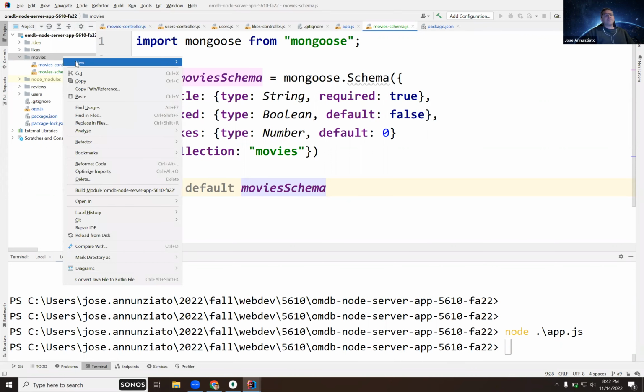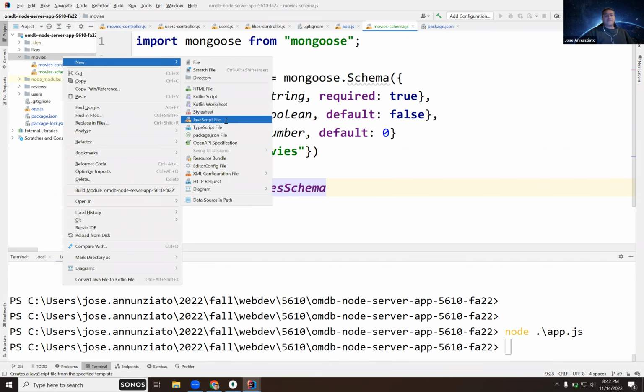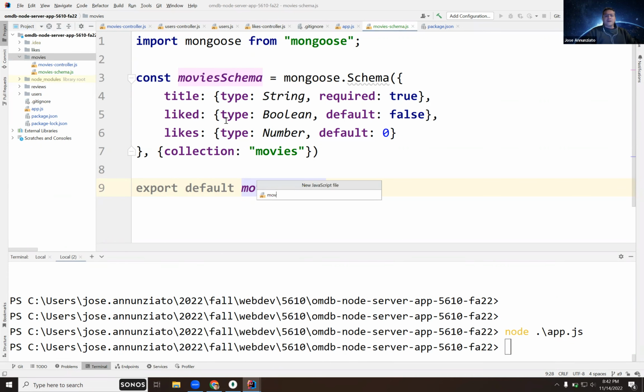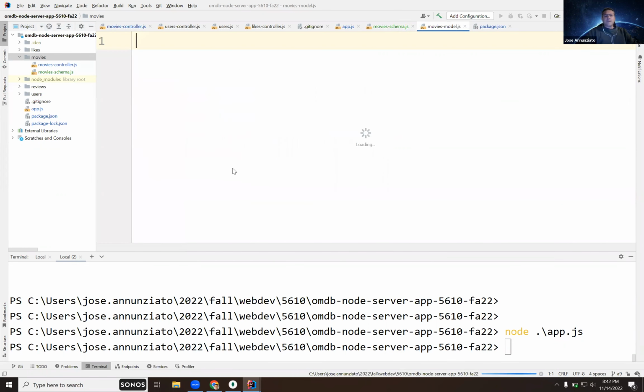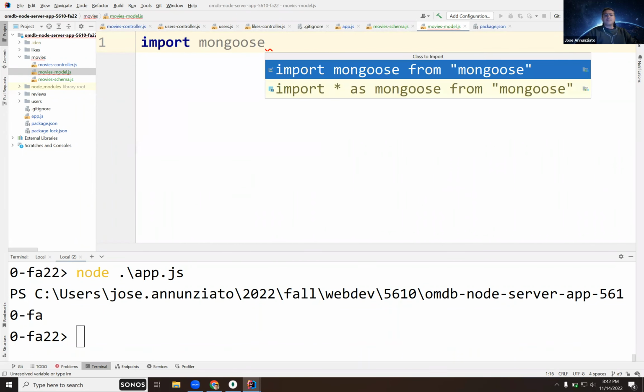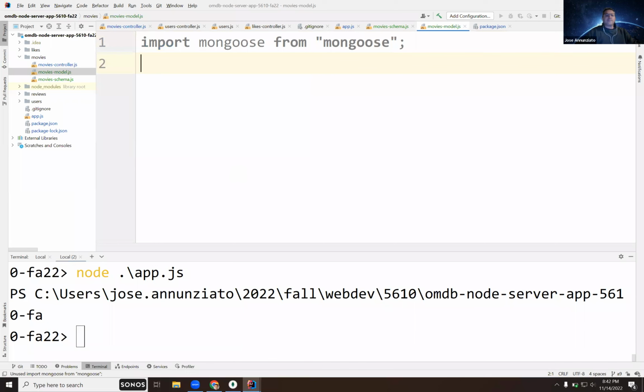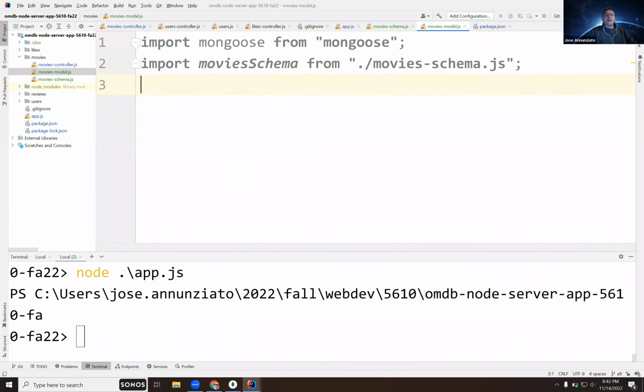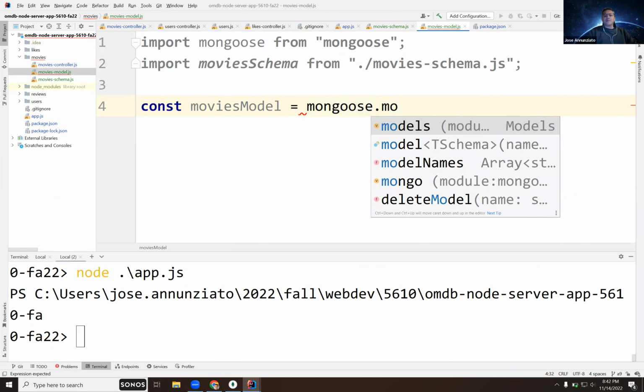So let me show you that in a minute. So we'll say that this is a movies model. So we'll import mongoose. We'll import the schema as well. So the movie schema, and we're going to create the movie model. And this will be mongoose.model.